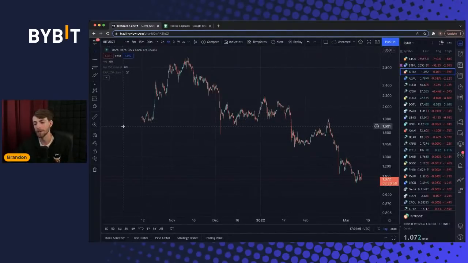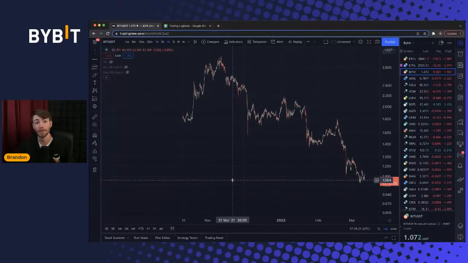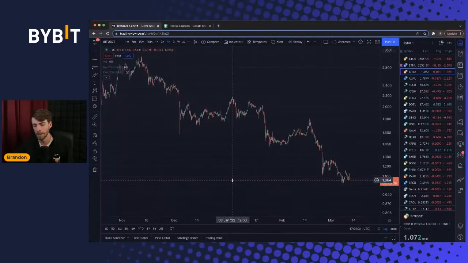So even if you're trading on Coinbase, you have to move over to Kraken or Bitfinex and take a look at the charts that actually have historical price action. But I think this is all of the price action we have. Somebody please correct me if I am incorrect for Bit. So we're looking at 1.072.